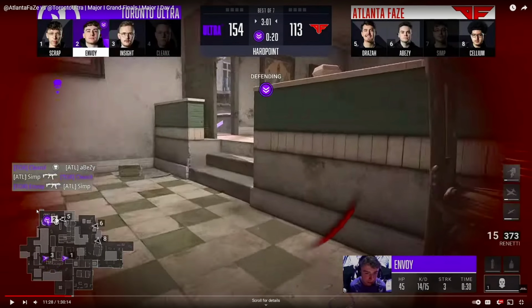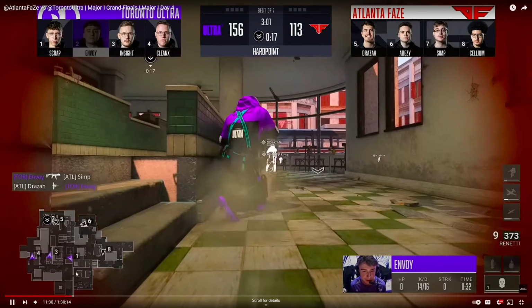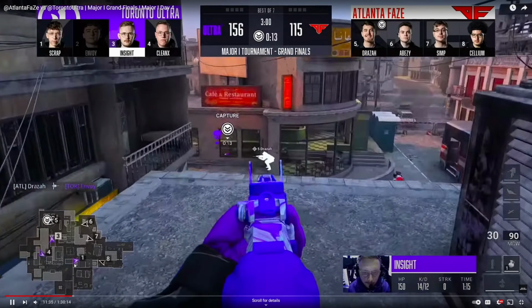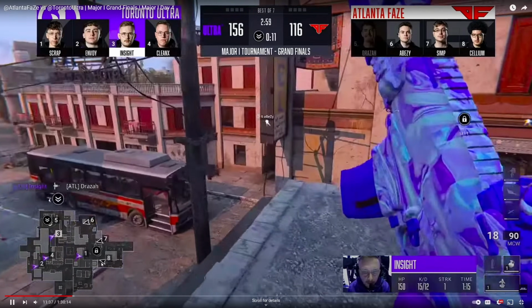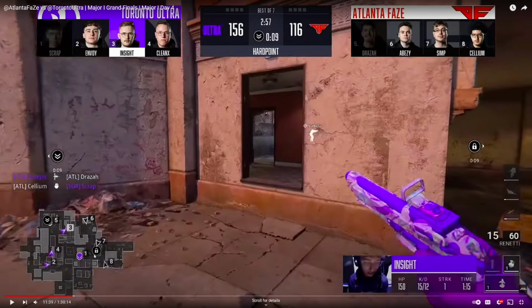Number 1, Scrap. He's actually ahead of rotation right now. He's going through middle. He's getting there quickly. Now you can see Toronto. Big lead here, but it's all going to be down to number 1. Number 1 versus number 8. Celium versus Scrap for the rotation. You see, they're playing for the gunfight, and Celium gets the kill. That is the danger of rotating later than the opponent. Celium went to the back there.